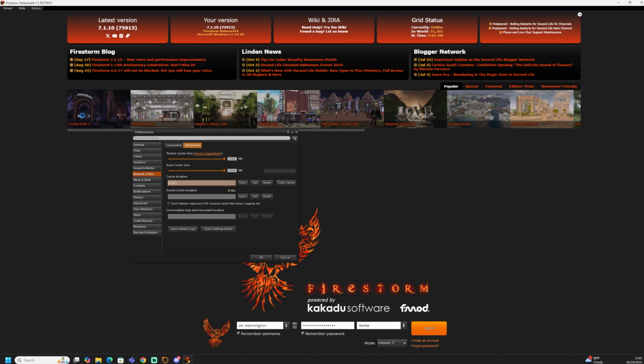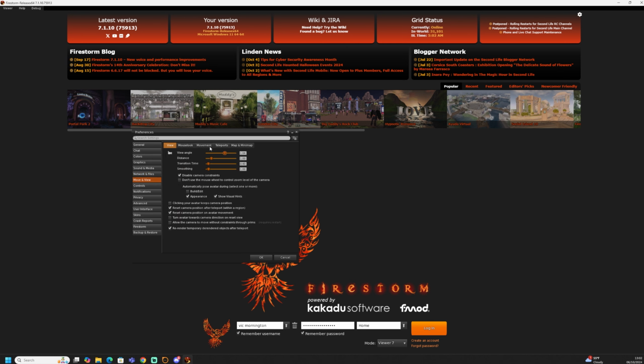If you've only got 2 hard drives and you've installed Firestorm into the separate drive, your D drive in other words, I would still recommend putting your cache folder away from the C drive and opening up a new folder on your D drive, right? So the same drive that you've installed your Firestorm into, and have the cache sitting in with Firestorm. That way you're keeping the C drive quiet so Windows doesn't have a hissy fit. Simple as that, folks. So that's the drive thing.